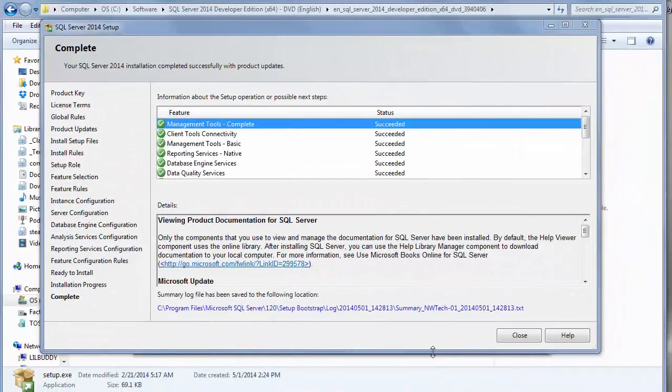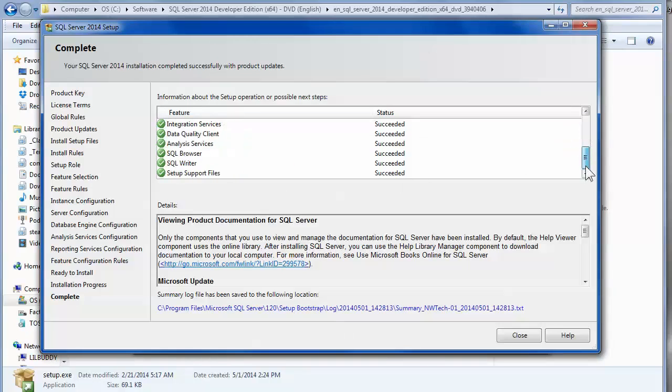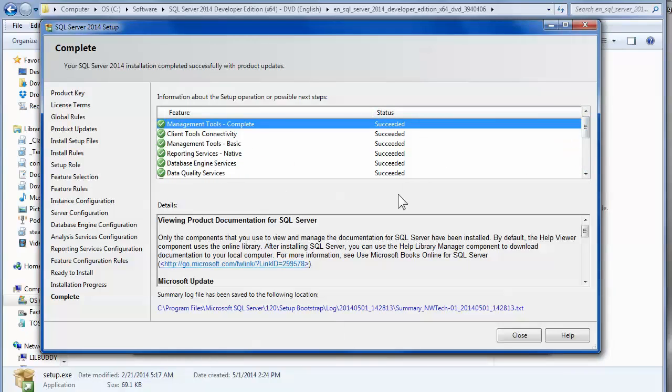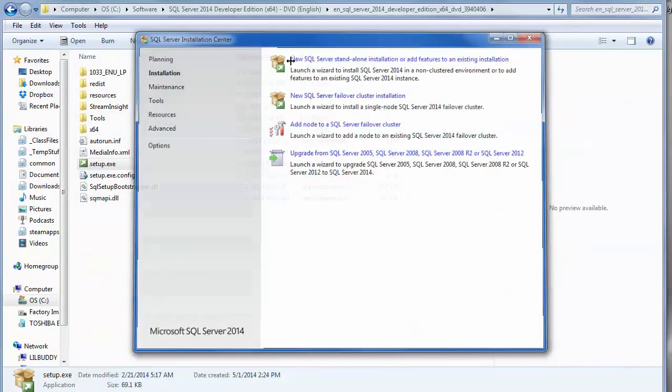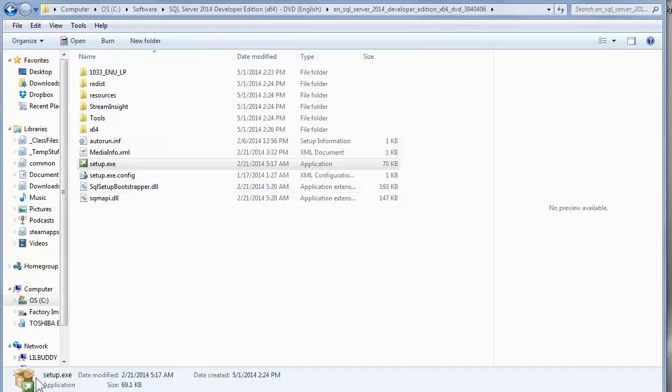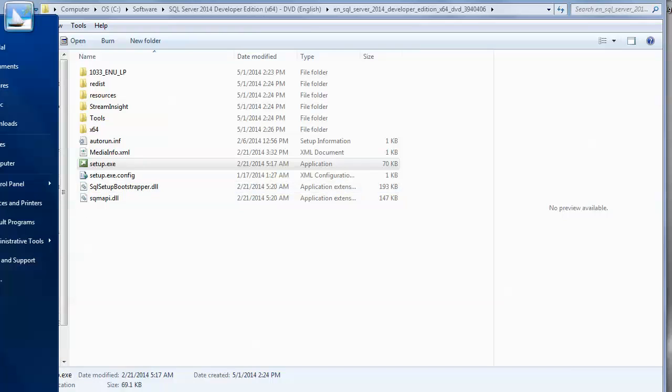Okay, the installation is finally finished, and now everything says it was successful. That's a great thing. I should go ahead and complete the installation, and now it's time to check to see if it works. So once again, I'm going to have to go to the Start menu and choose to open SQL Server 2014.